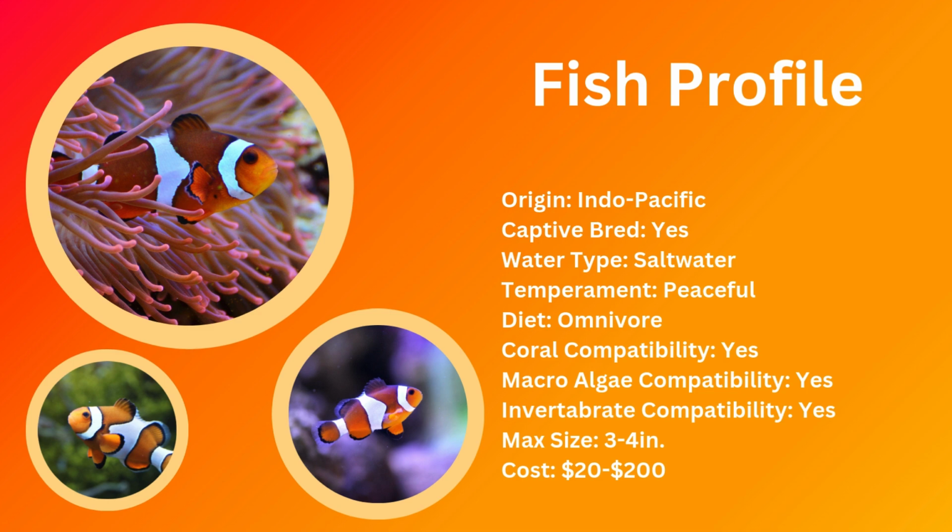Diet, they are omnivores. They can eat almost anything, right? Live foods, dry foods, algae on the walls of your tank. Due to being captive bred, they are very, very hardy fish, and they will eat almost anything because of how they've been conditioned. Coral compatibility, they are compatible with coral.